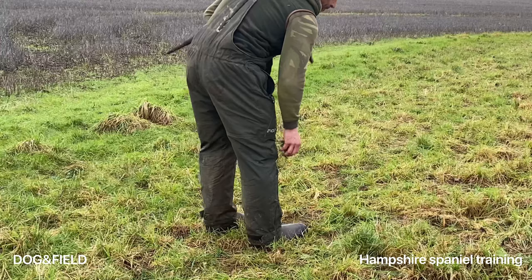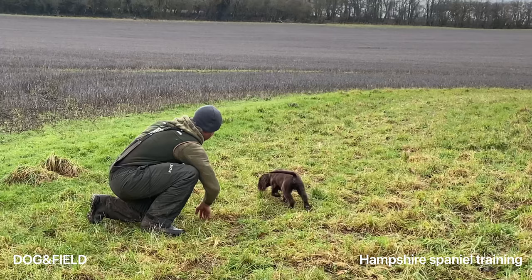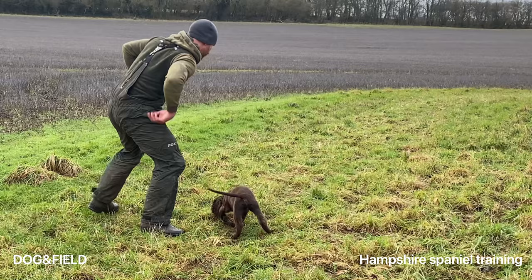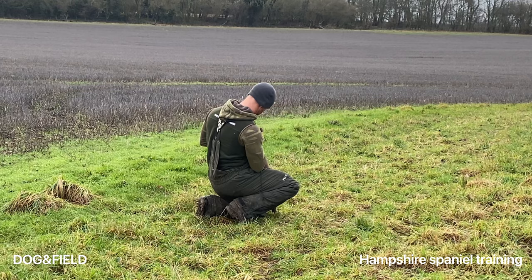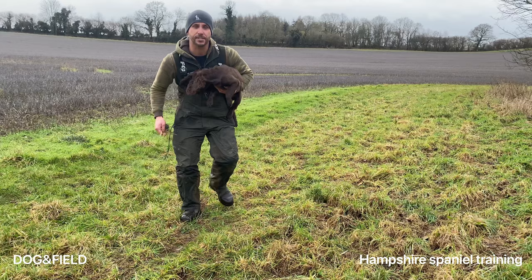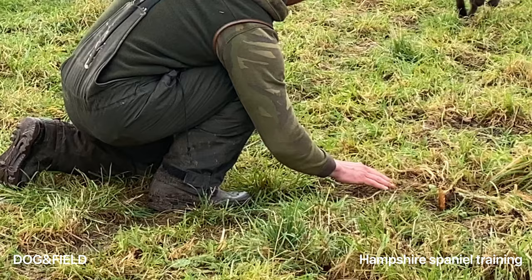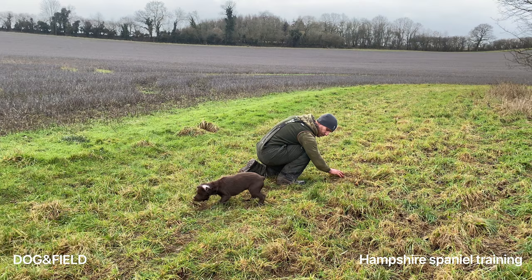One of the things you'll always see me do here is after I've picked up some grass, I always turn into the wind to throw the retrieve down and then head in the direction the wind's coming from. That's important to help your dog be able to hunt for that scent. It's really important that the dog never sees you throw the retrieve, otherwise the dog will start to use its eyes rather than its nose. After I throw the grass down there's plenty of scent on the ground from me kicking the ball around. He's now trying to find the grass which he thinks is a retrieve - he's hunting the scent. When he then doesn't see, I place the retrieve down and try and hunt him onto it and he gets his retrieve.